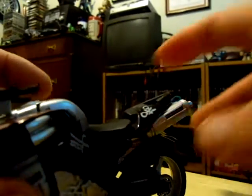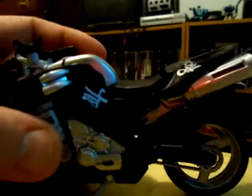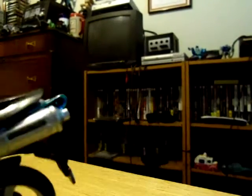Elita-1 has all kinds of alien tattoos on her body. Got alien tattoos on the sides, right here, and another tattoo on the rear seat. Chrome detail on the engine. Although this is not metal, it's all plastic, the way they painted it is all chrome, like it's chromed. A very well painted figure.